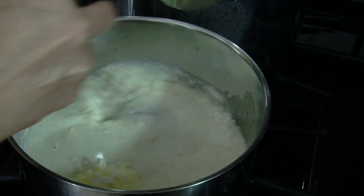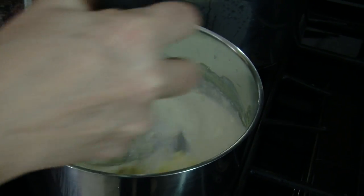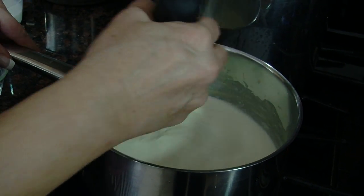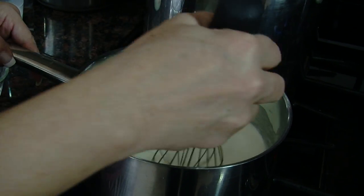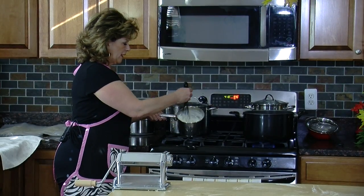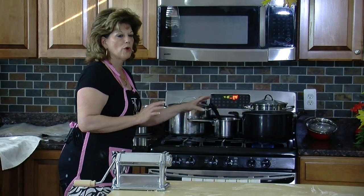This is going to get nice and thick as it warms up. It will appear lumpy, but don't concern yourself with the lumps when it starts to thicken. They will go away. You just don't want to see flour lumps at this point. You want it nice and smooth. And my cream sauce is completely cooked. So I'll set it aside. It can stay on the stove, it's no problem.